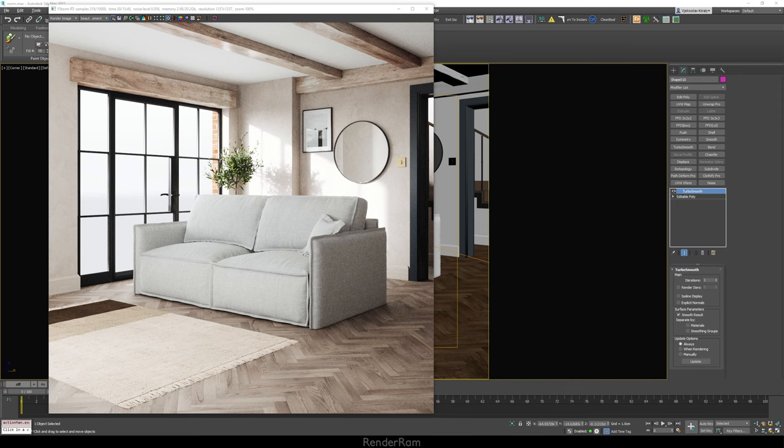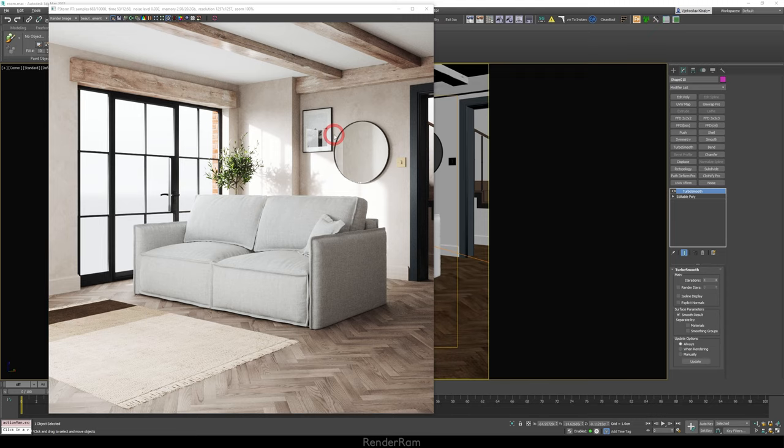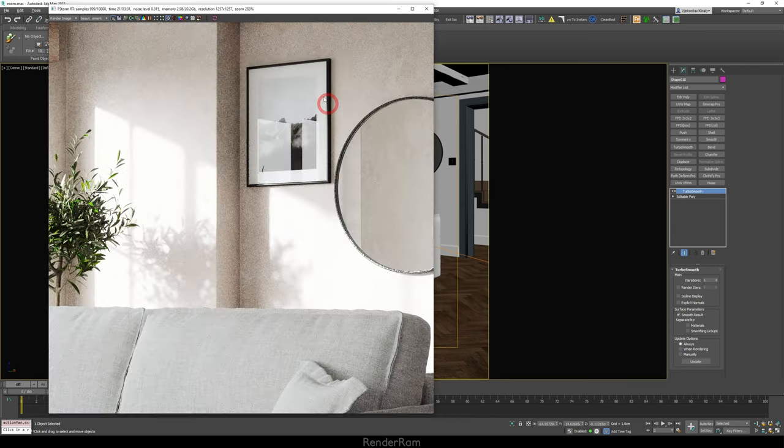So for our first tip, I want to focus on this picture here and this mirror here. Whenever you look at mirrors or pictures in real life or even TVs, you will always notice that the reflection in them is a little bit bendy. It's not always perfect. You never see that perfect reflection. So in general, here you can see in this picture, we have these two reflections from the windows outside. We can also see the reflection of the mirror here is just a straight line.